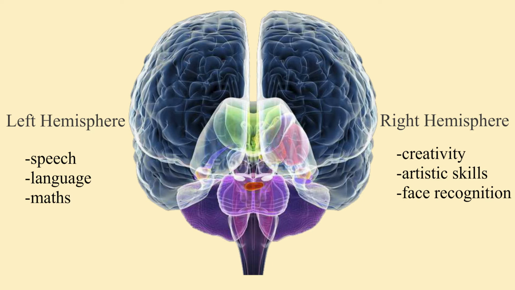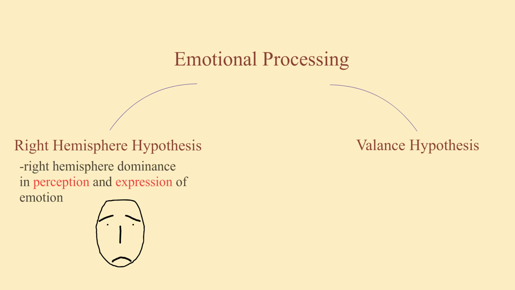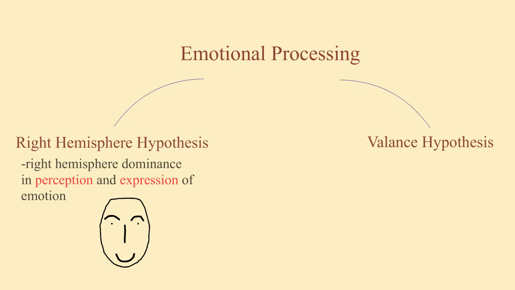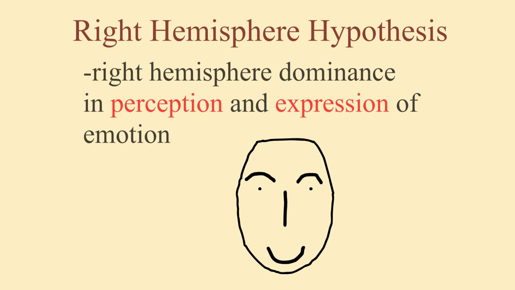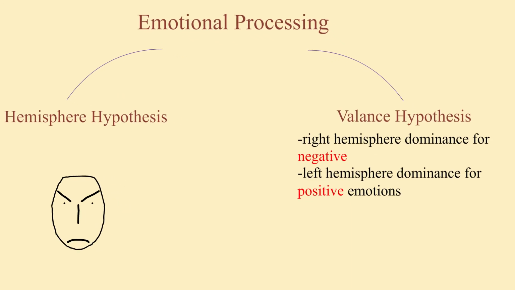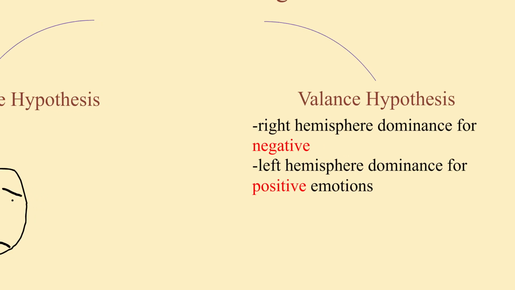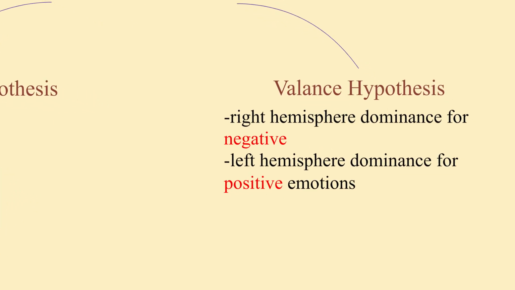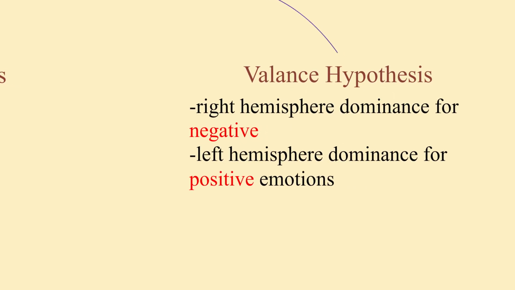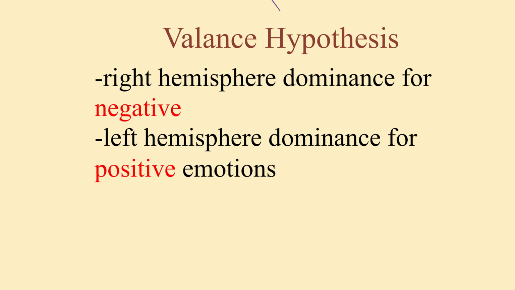There are two crucial hypotheses which have been discussed when it comes to distinction in emotional processing. The first hypothesis suggests a right hemisphere dominance over the left in terms of perception and expression of emotions. The second hypothesis claims that the valence of the emotion is the arbiter in processing emotions. Negative emotions are processed more dominantly in the right hemisphere and the left hemisphere is superior in processing positive emotions. Although there are remarkable irregularities in the literature, at least some empirical studies supported these hypotheses.